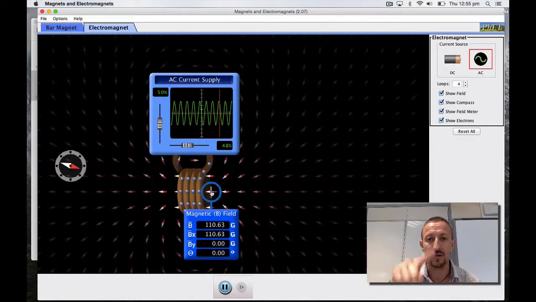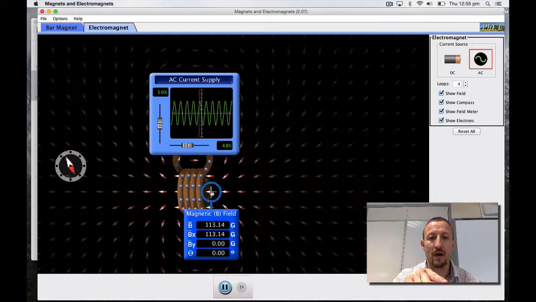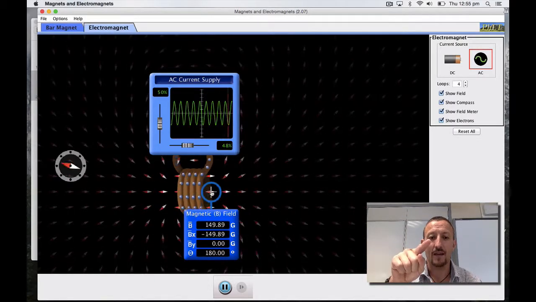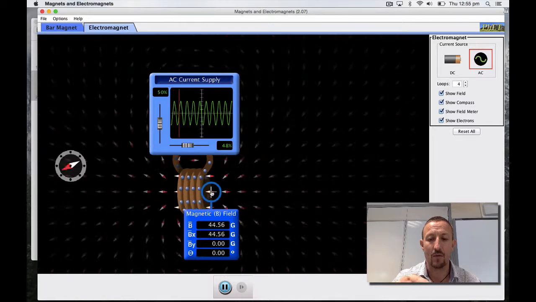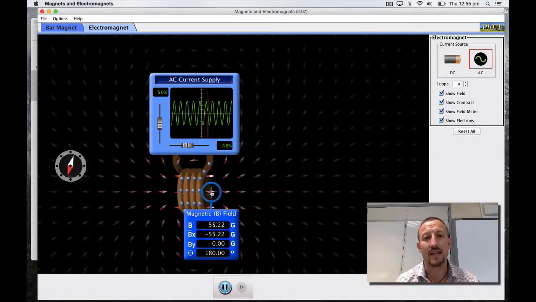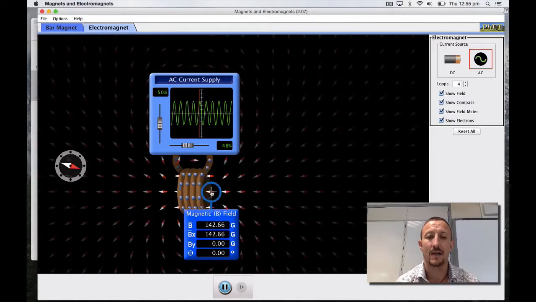As we go in the positive direction, we go down into the negative direction. As we start from 0, we'll go right up to its maximum of 140, and then we'll drop down to 0, and then we'll go down to negative 140 and back again. So we get a similar sort of process occurring, except all we're doing is flipping between the two terminals. And all that does is change the polarity of our solenoid.